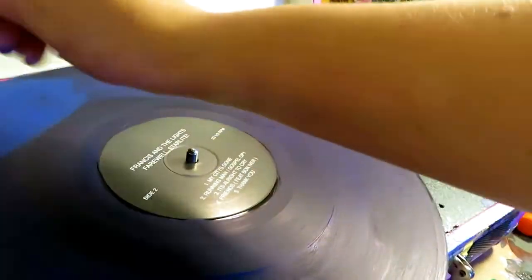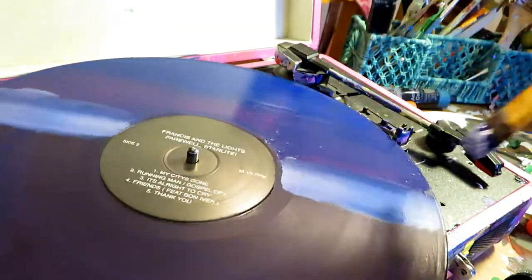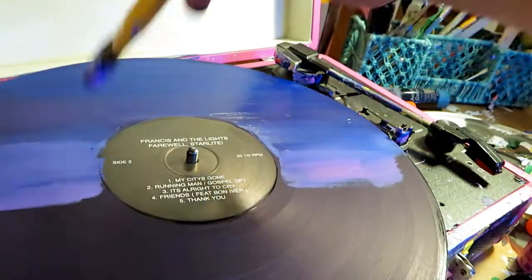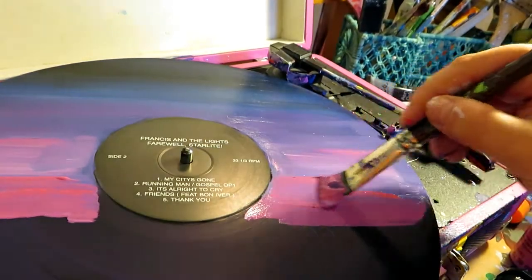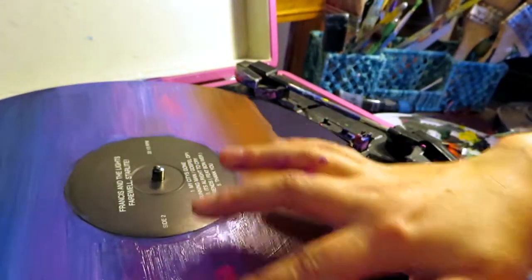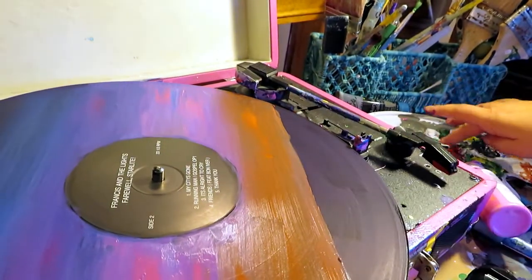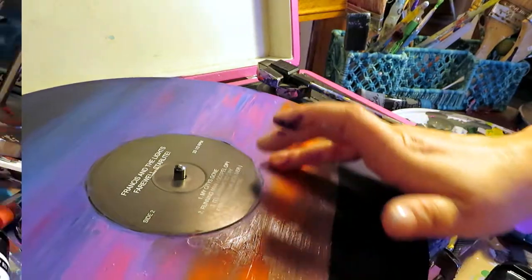You'll see me switch back and forth between pieces. I like working on two at once because while one is drying, I can work on the other. So this is back to the first piece, adding details to the background. I wanted to get this ombre kind of midnight sky look, so I did some adjustments — I ended up going in with my finger, just smudging everything, trying to make it look really balanced.